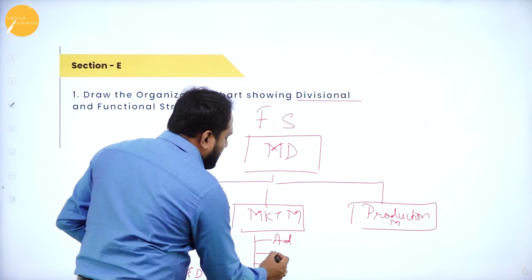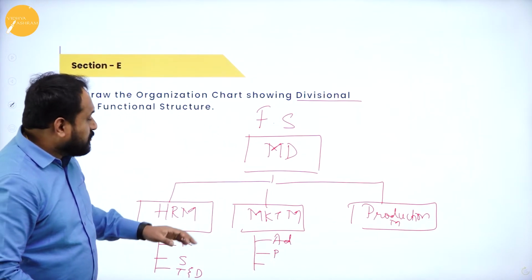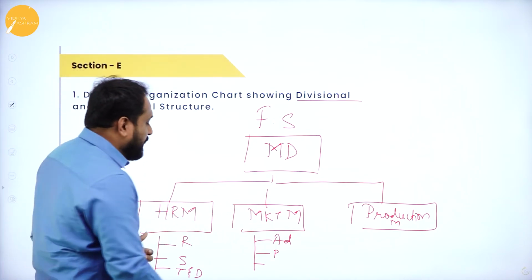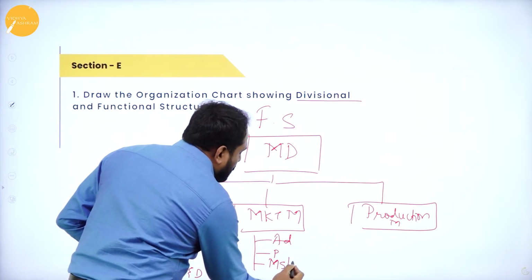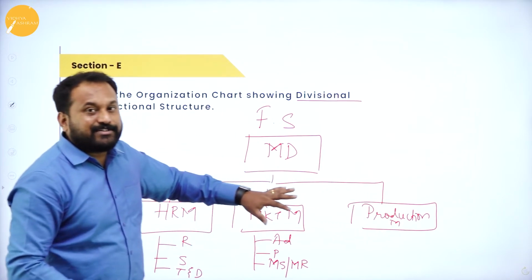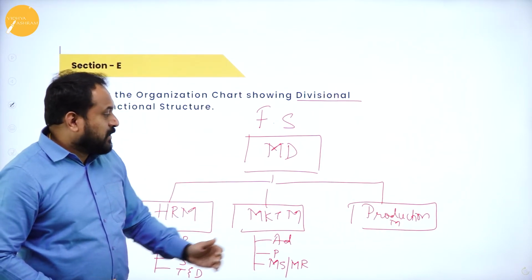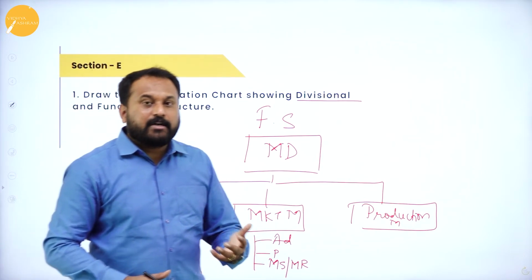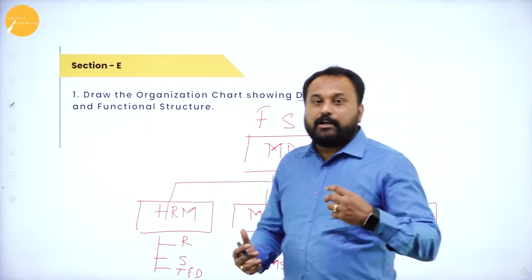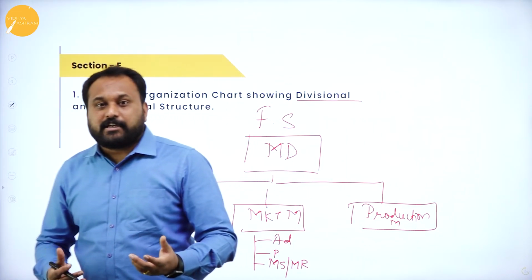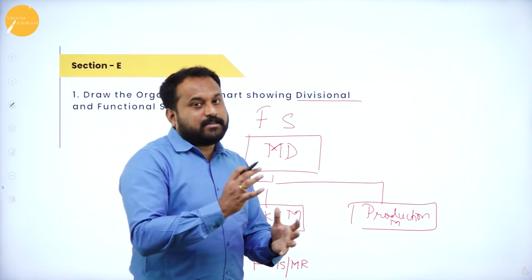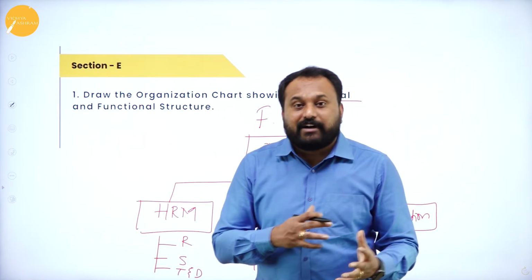Now the marketing person, what is his function? He'll go with advertisement, promotion. Okay, so these are the functions of marketing. One more marketing function is that he'll go with the market survey, or market research. So this is his function. According to the function, the structure is formed, that is called functional structure. In the same way, for production, R&D is there, research and development, quality enhancement, testing, quantity, how much it should be. All these are the functions of the production manager while producing a product. So this is called the functional structure.